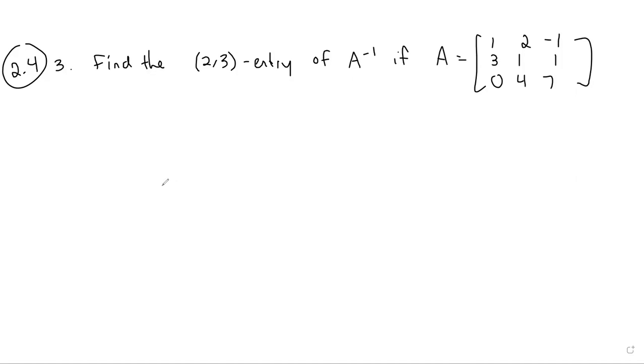And so the formula that we're given for the inverse is that it is 1 over the determinant of A times the adjugate matrix of A. So there's going to be a lot to unravel. First of all, we have to know what the adjugate matrix of A is to be able to use this formula as it is.